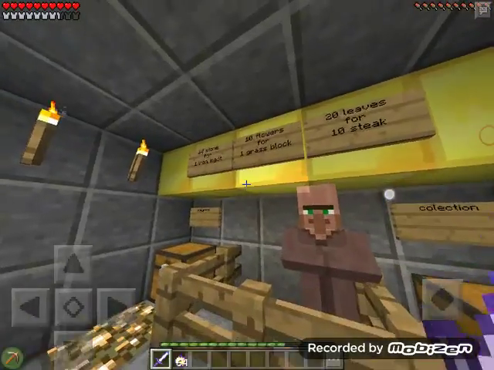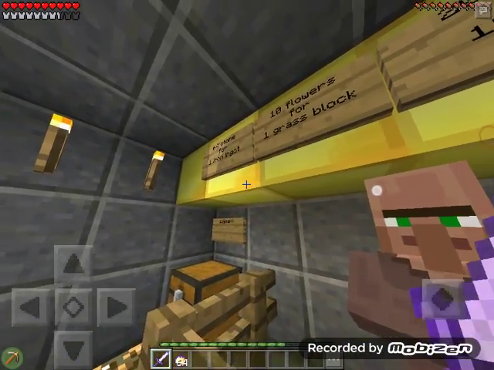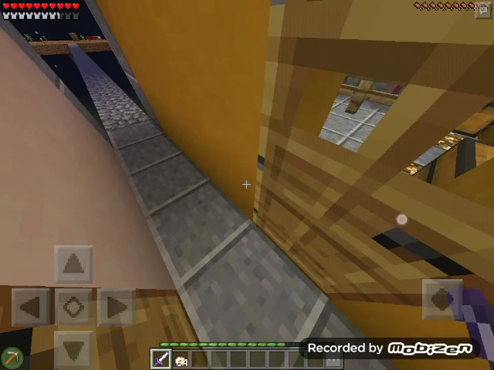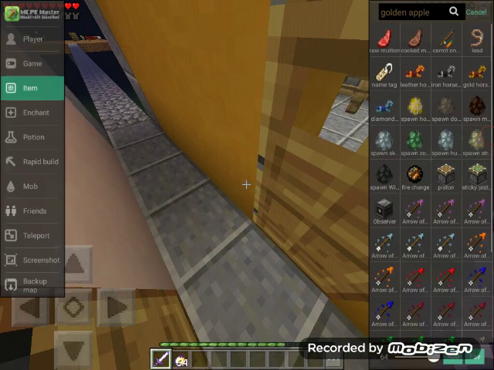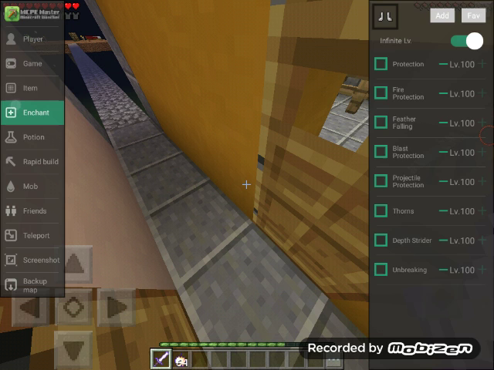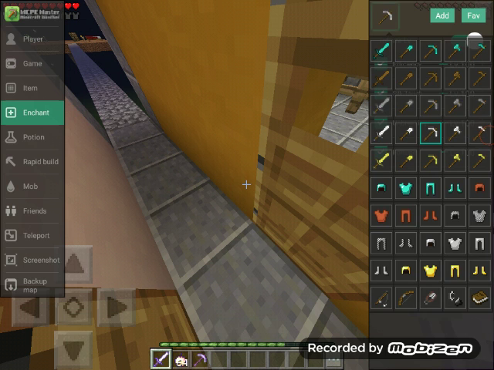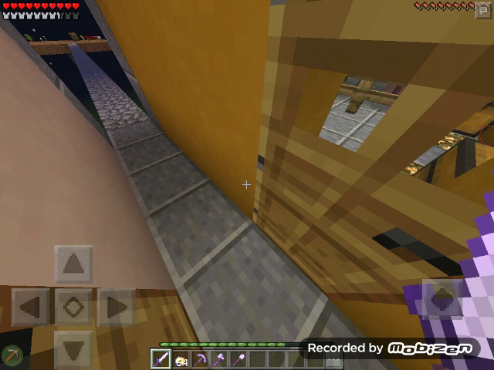Today we're doing the quests. So, 64 stone for one iron ingot. We need to go gather some cobblestone. And that reminded me, I forgot to give myself a pickaxe. I'm giving myself enchanted ones as well, so they last a little bit longer. So, let's give myself a pickaxe, an axe, and a shovel.